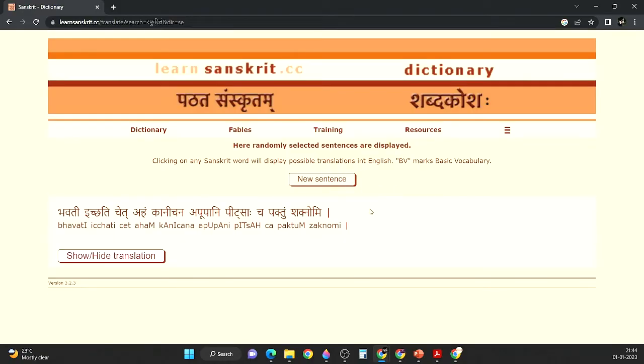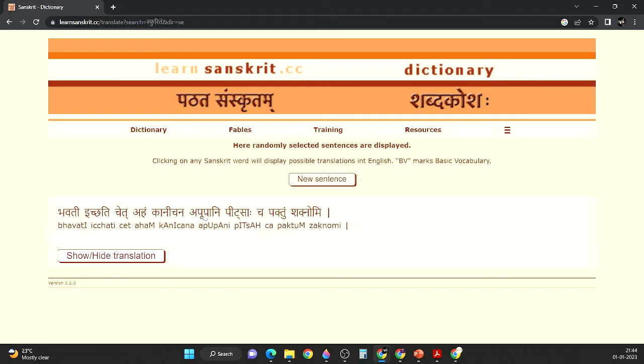When you click on the new sentence, it presents you with the new sentence, right? Bhavati ichchati chet aham kanichana apupani pizzaha cha paktum shaknomi. Okay, so that is the word. So apupa, it can be a cake or a sweet, and so that is the thing.